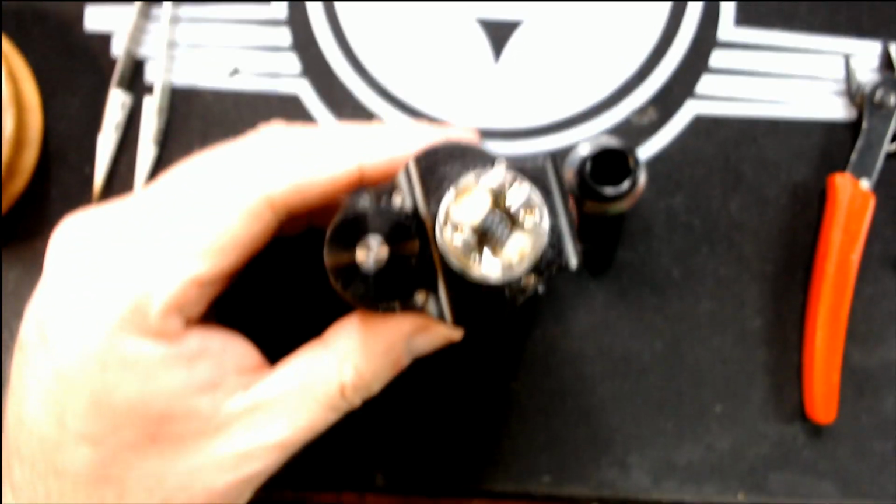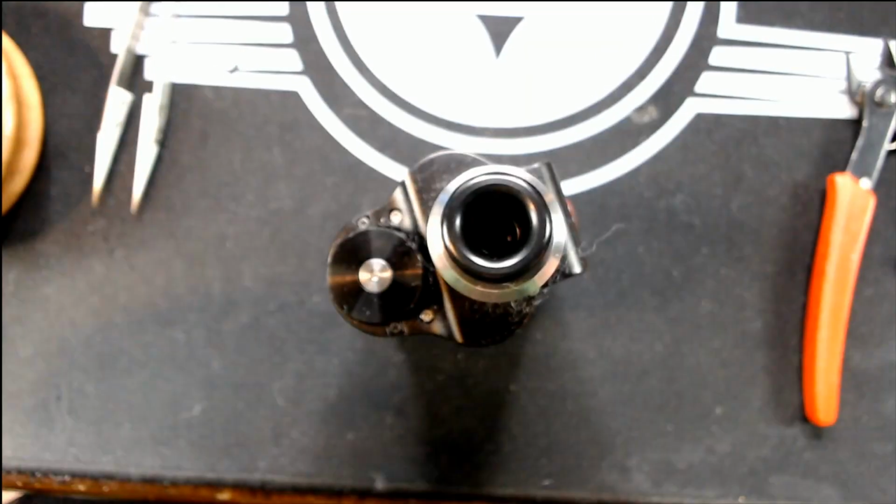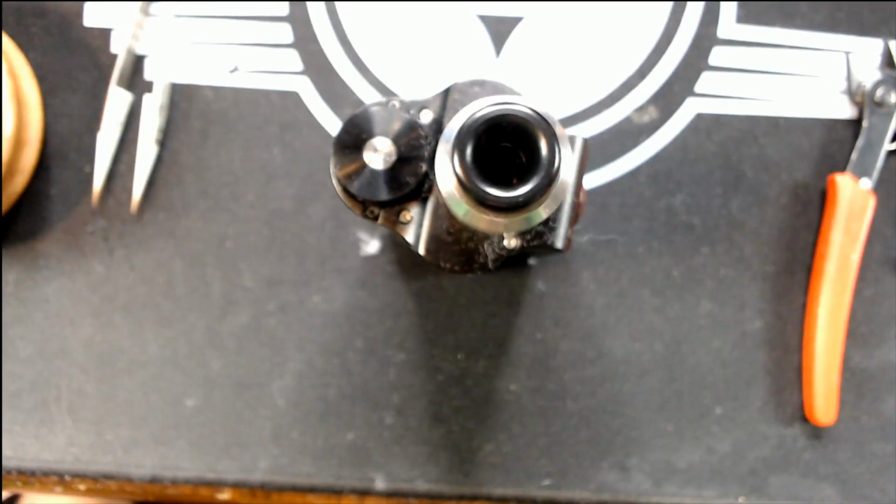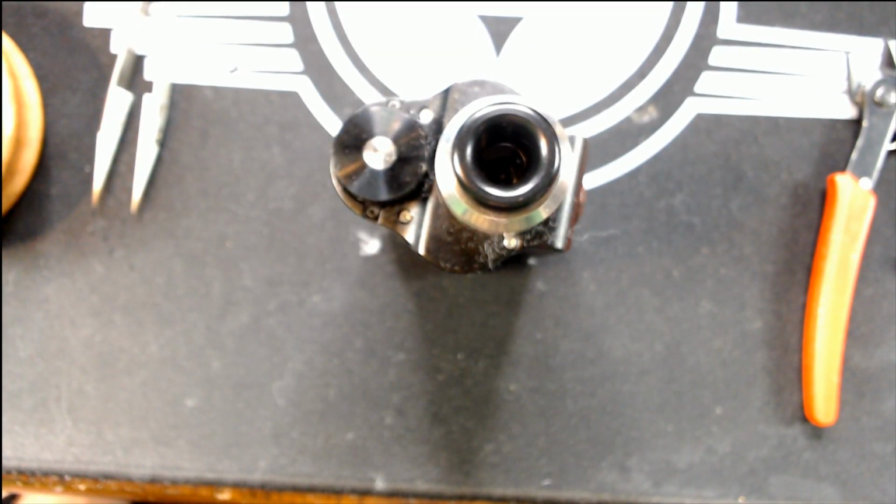Now to put the cap on, super easy. Put it on just like that and spin it. Whoop, I caught it immediately. But you just put the cap on and turn it until you feel it lock, and there you go. All right, let's bring it back up top. We'll talk about the Barrage RDA.